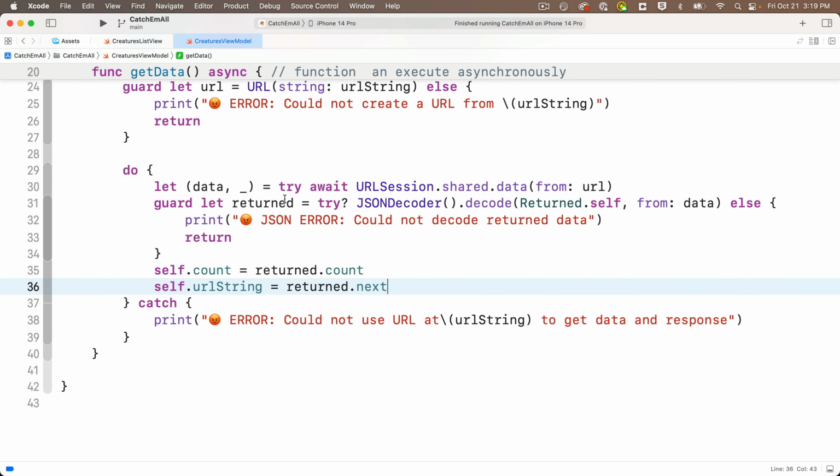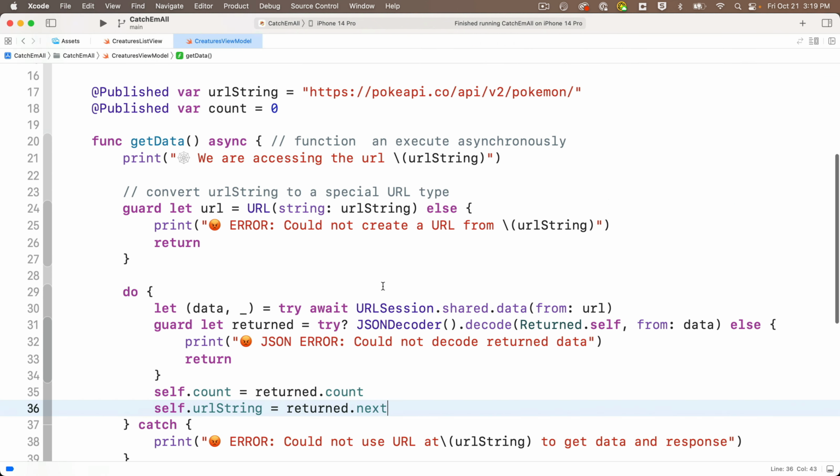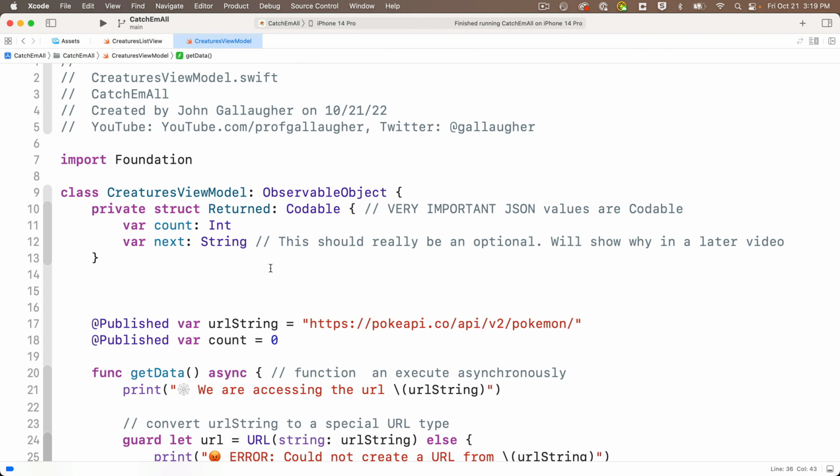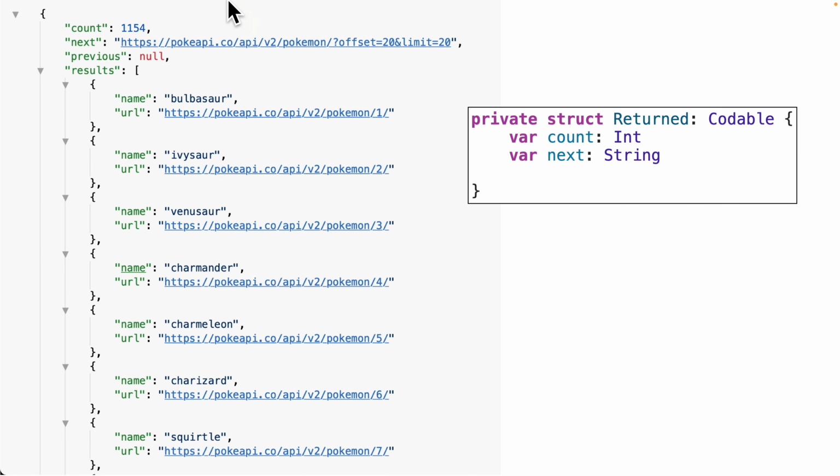So back to the top of the class, we need to make some additional modifications so that we can get an array of Pokemon. Now, if we look back at the JSON that we want to access, we see that all the Pokemon are inside the results key. Now, after the colon, it's not a value like string or number. Instead, we see an open square bracket that indicates that this is an array. And the curlies separated by commas show each element in the array. And each element between the curlies shows a name string key-value pair and a URL string key-value pair. And this continues down. See, name, URL, name, URL, name, URL. That's because this is an array.